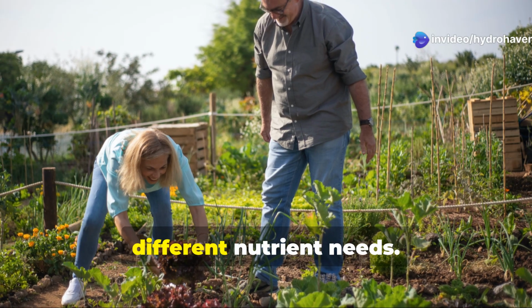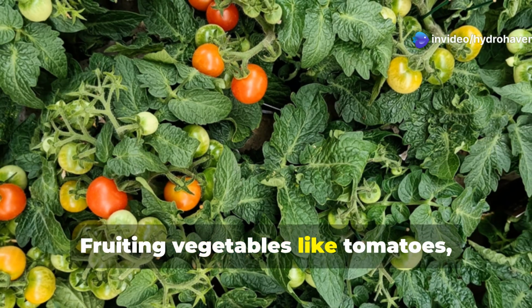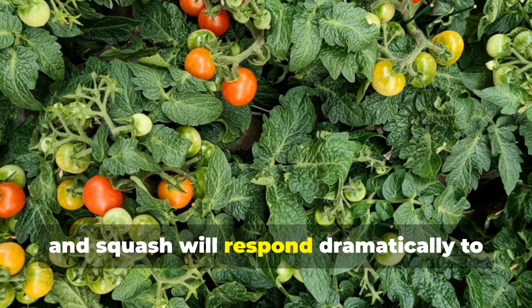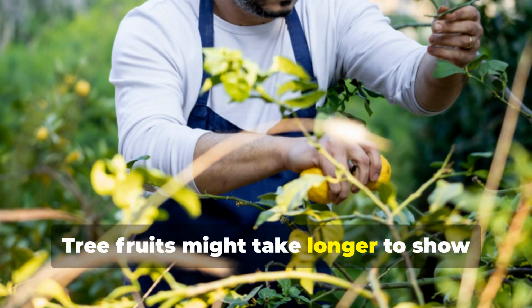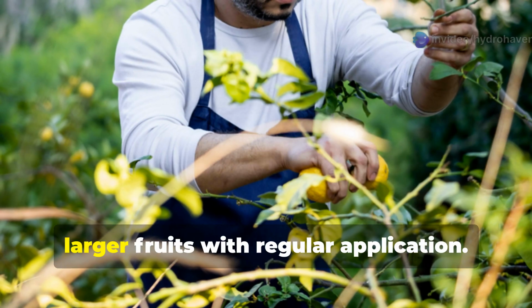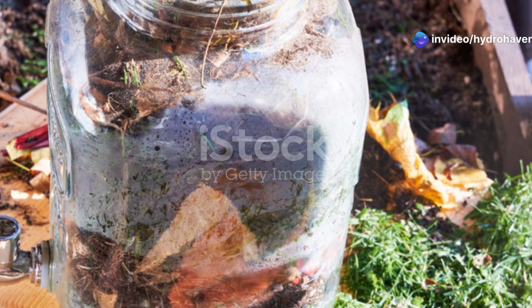Remember that different plants have different nutrient needs. Fruiting vegetables like tomatoes, peppers, and squash will respond dramatically to this treatment, often doubling production. Tree fruits might take longer to show results but will develop sweeter, larger fruits with regular application.